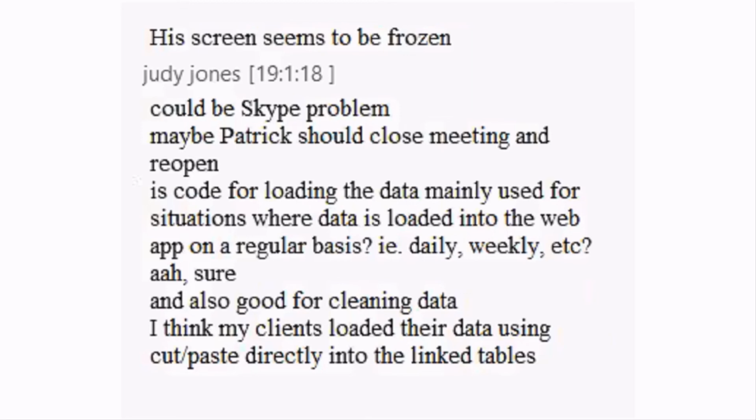Let me wrap up my final comment here on pass-throughs while we wait for Patrick to get everything going again. Pass-through queries, as you probably know, are read-only on the Access side. So that means that you can use them to populate a combo box or a list box, for example, where you know you don't need to update them, where you only need to do a lookup against existing records. I use them in lots of places like that. Also, where I'm worried about performance, I will create a form based on a pass-through. I know that I have to create a second edit form on top of that.